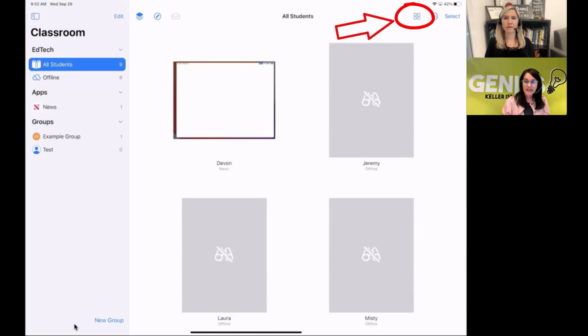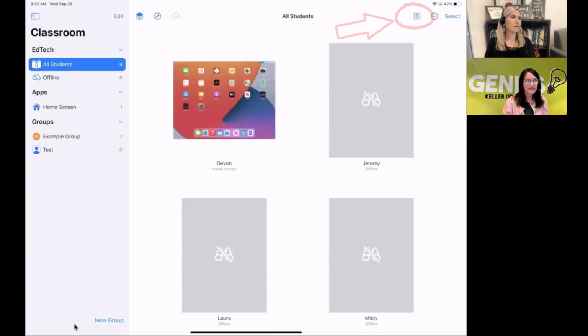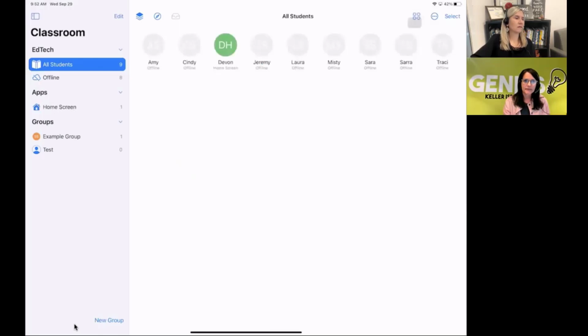That's awesome. One other thing I want to point out, across the top, I see 4 little squares towards the right. And Sarah, I'm going to ask you to click on those 4 squares. This is going to switch the view of my class, and I call this student view. I see all my students. I see their profile icon circle almost, and I can see that Devin is on his home screen, but I don't physically see his screen in this view.